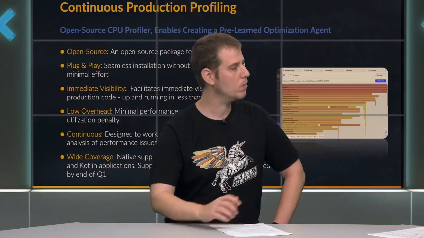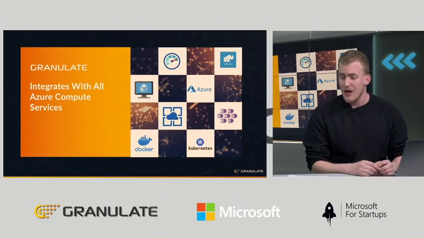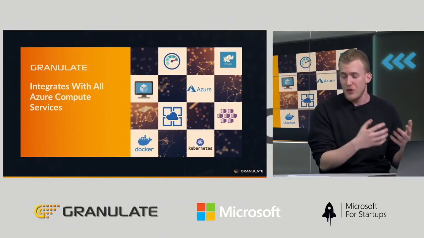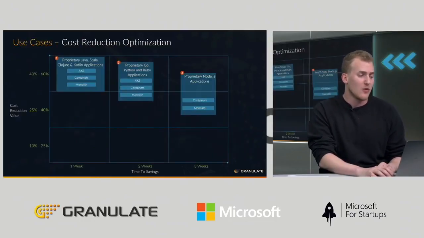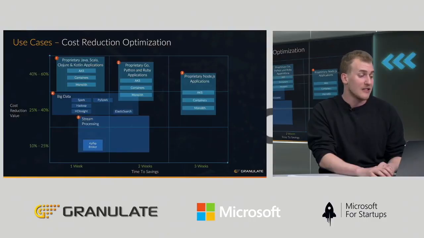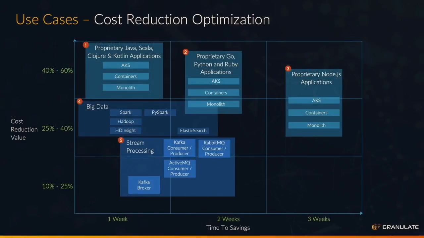Where do customers deploy it? Can you give an example? So I'd love to. Granulate supports all the compute environments and workloads that are running on Azure, but also on other cloud providers. And the main value of Granulate is to optimize compute environments and compute workloads. And we have here a use case map that describes the different workload types and the performance benefit and time to learning benefit that Granulate has on these kinds of workloads. Essentially, it supports AKS, Kubernetes, Dockers, HDInsight, or Azure VMs with significant performance benefits.